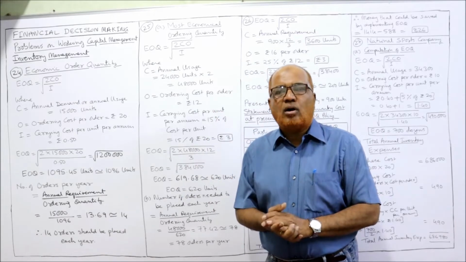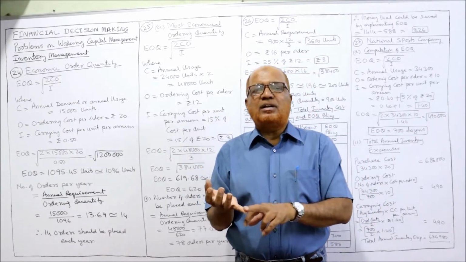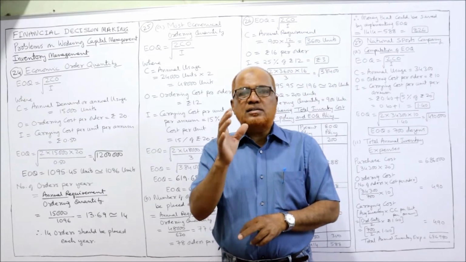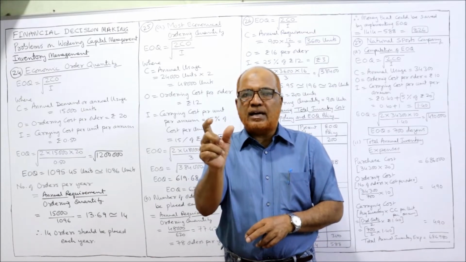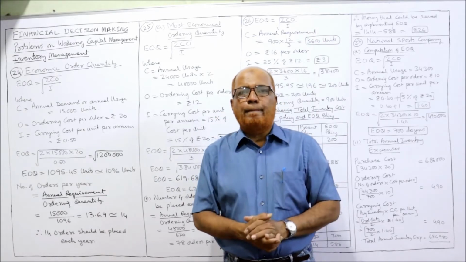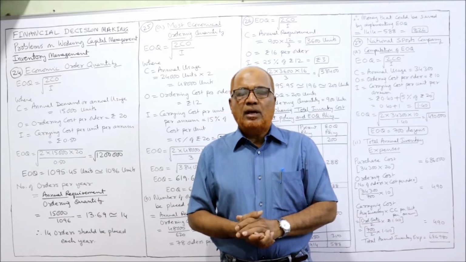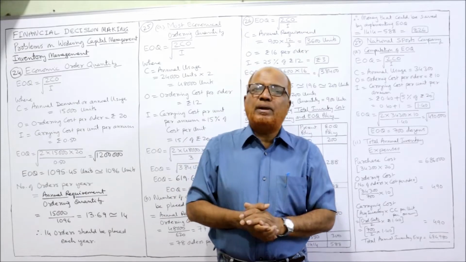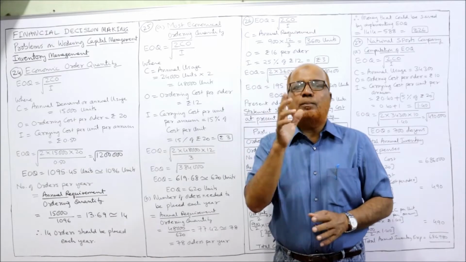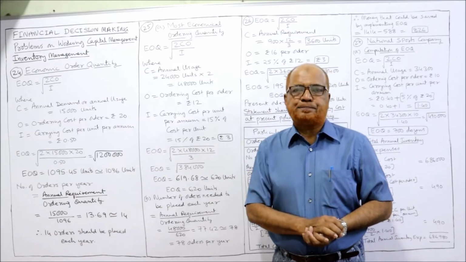So what is the inventory cost? Purchase cost of material plus carrying cost plus ordering cost. I suggest you always keep a notebook beside you. Whenever I give the explanation, you should write it down immediately. Then only you will be able to remember. Otherwise, we'll forget it. Simply watching the video will not serve the purpose. Write down the points which I'm explaining.